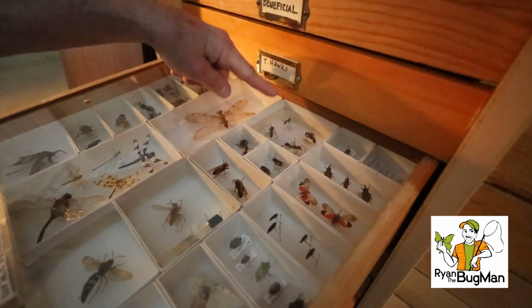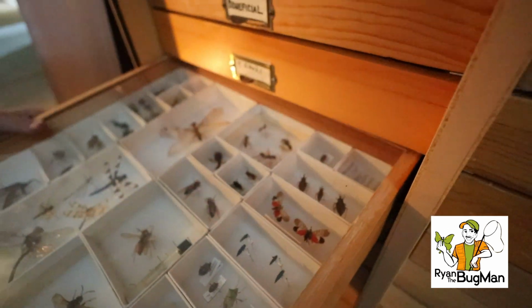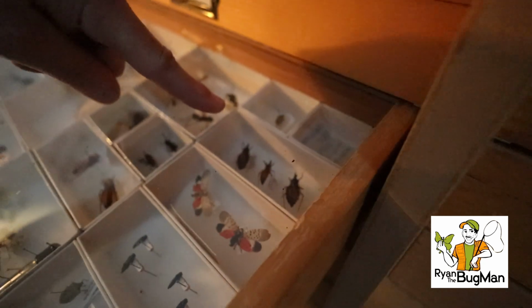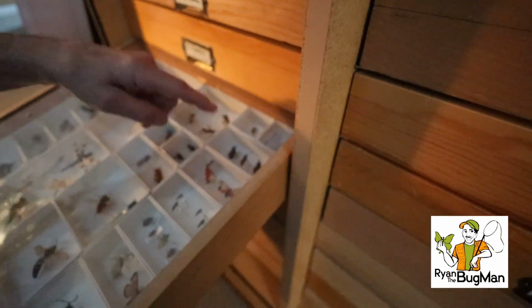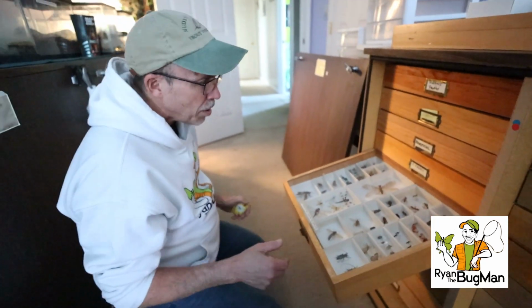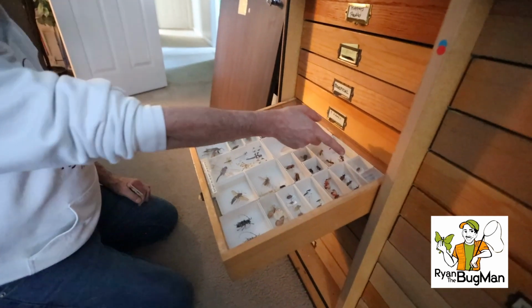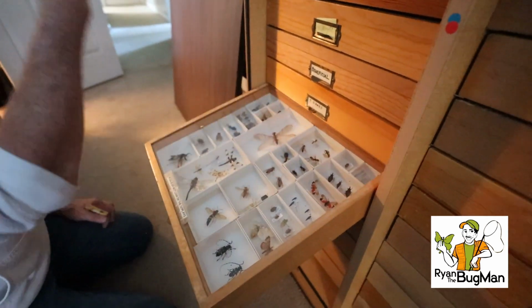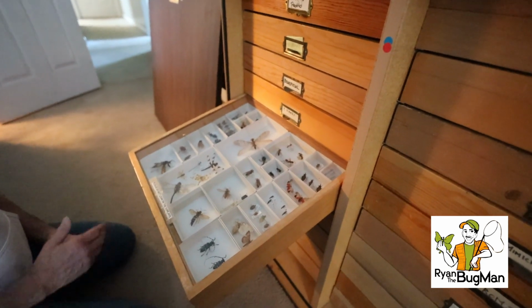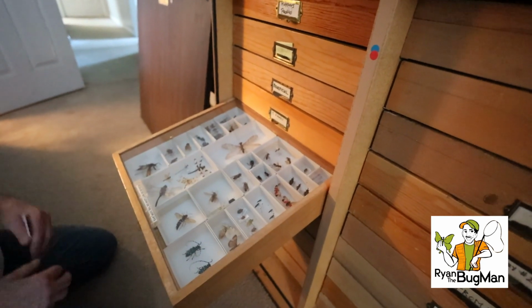I get questions about bullet ants. I get questions about the Chagas bug, which you see on the internet all the time. People make a big deal out of Chagas disease, and if you see one of these beetles, call the Poison Control Center. That's all such hype. People live with Chagas, and they're not even around here, but they're out south, southwest, and into South America. And I know people that have been bitten by those things already.